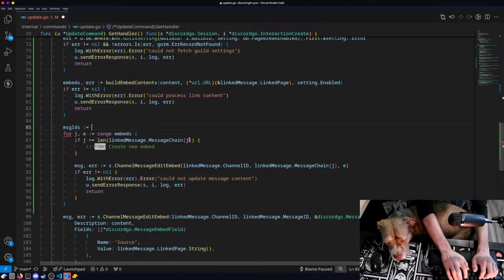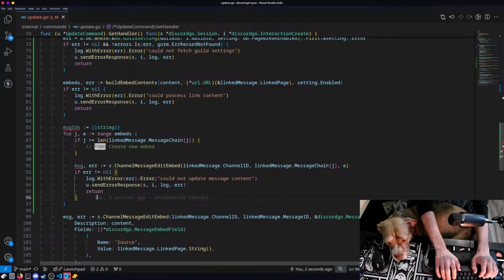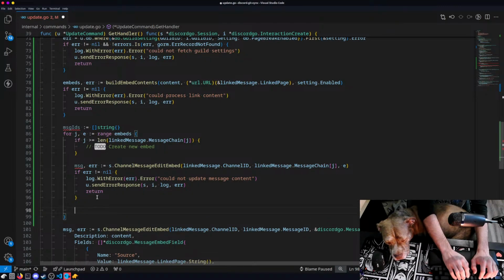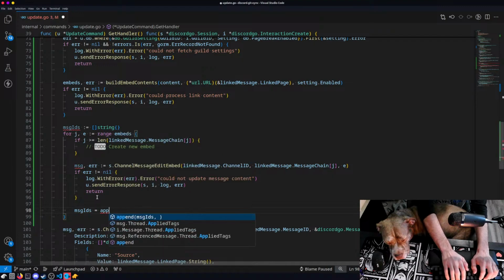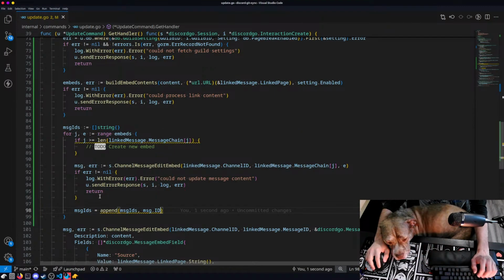Message IDs is going to be an array of strings. Message IDs is append that message ID. So that's fine.